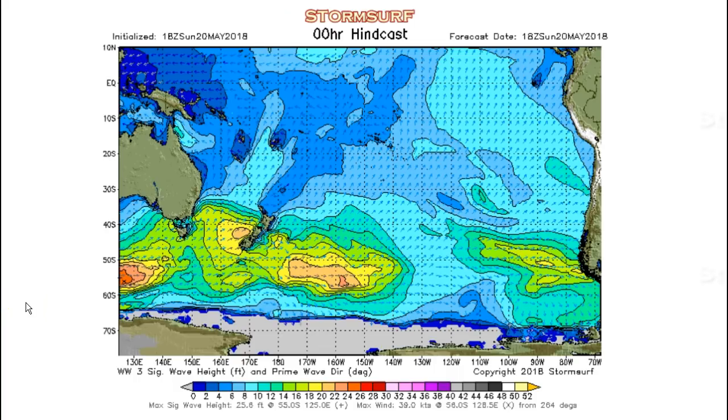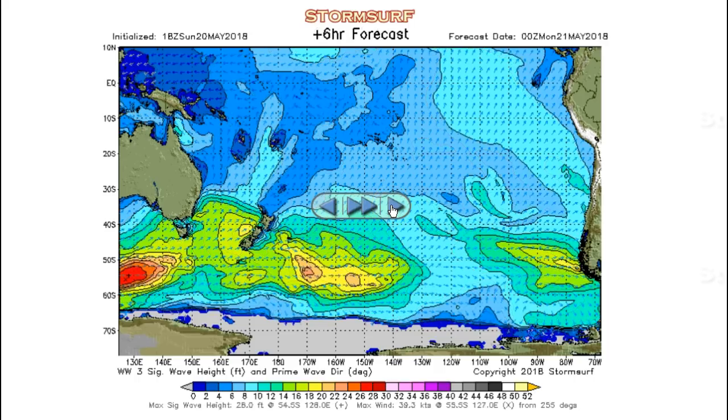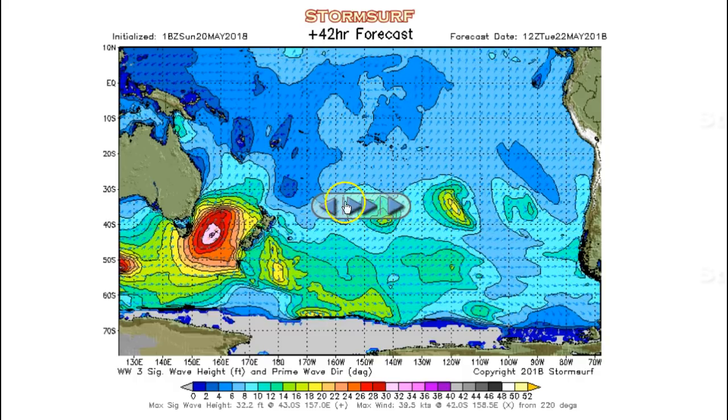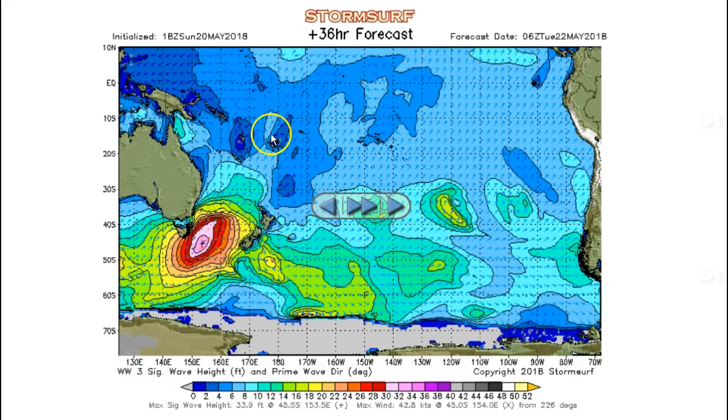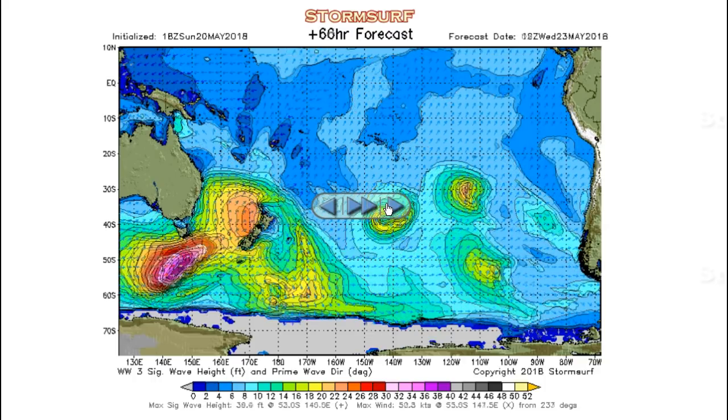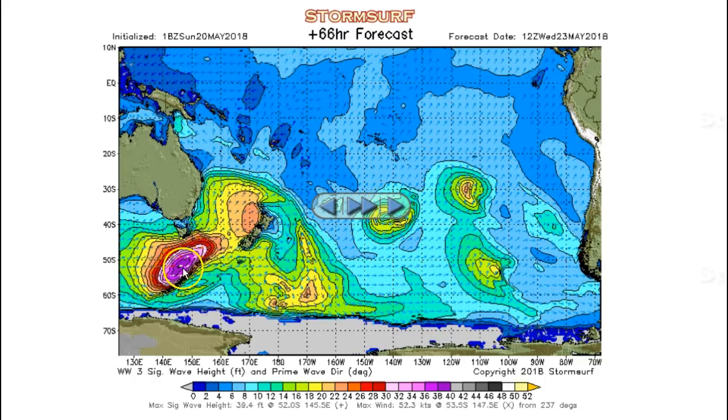And as we said before, when the system was south of New Zealand, that swell has already hit Hawaii and is probably starting to fade by now. So let's look ahead at what's coming. First system — we saw it pushing up into the Tasman Sea. 18Z on Monday, 32-foot seas, holding about in the 32 to 33-foot range. Fiji is right up in there somewhere. Energy looks to be well-directed — you can literally watch the seas push up that way. Here comes the next system on Wednesday with 39-foot seas building to 41 feet.